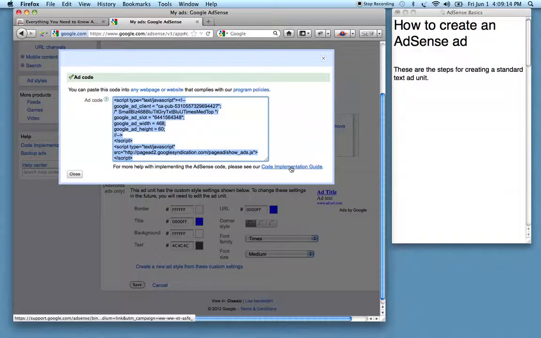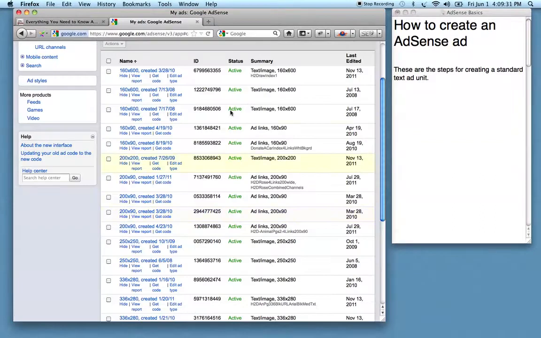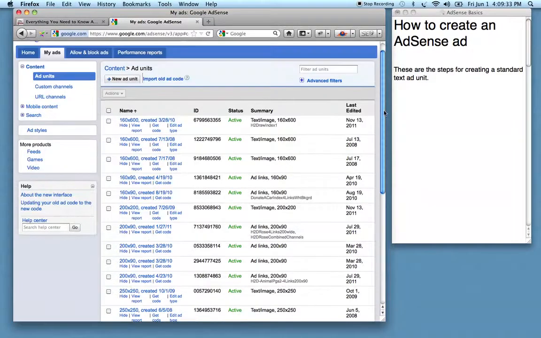It takes anywhere from 2 to even 20 minutes in worst case scenario for the AdSense system to catch up with the newly created ads. And so you will sometimes have to wait a couple minutes to see your ads show up. But that's how we create an ad, and any more information belongs in a new video.